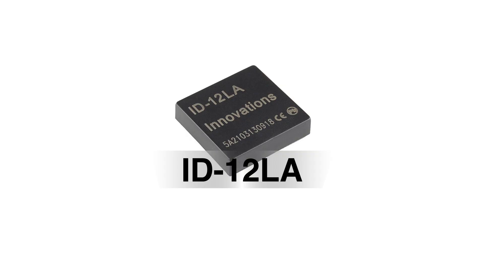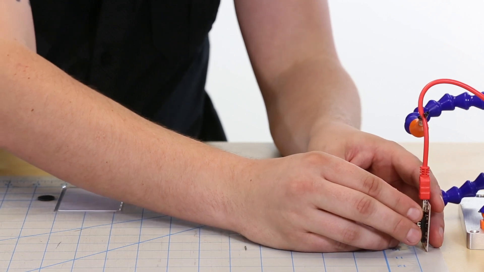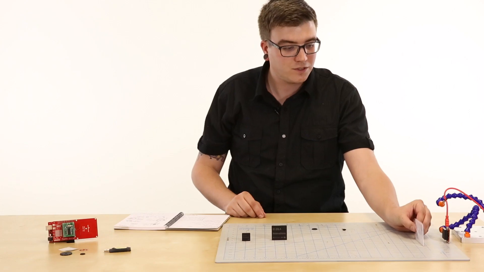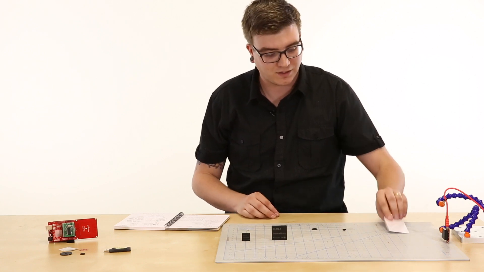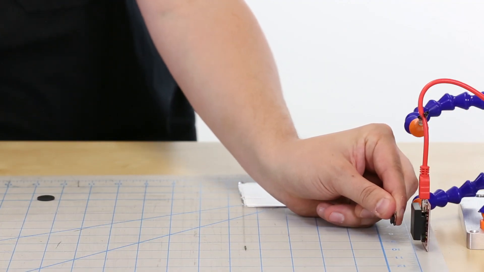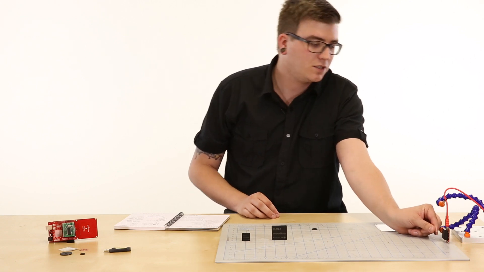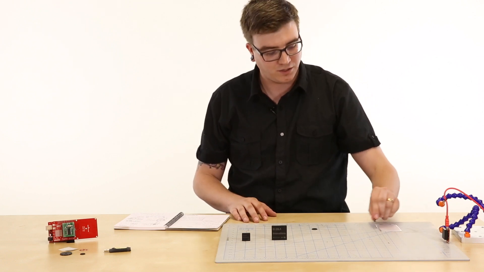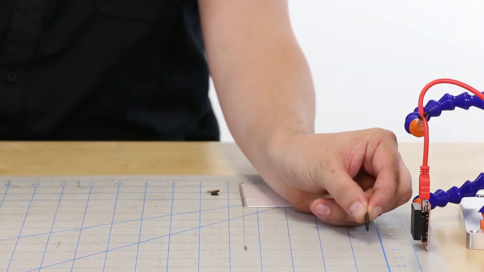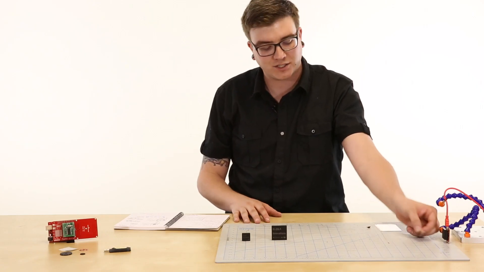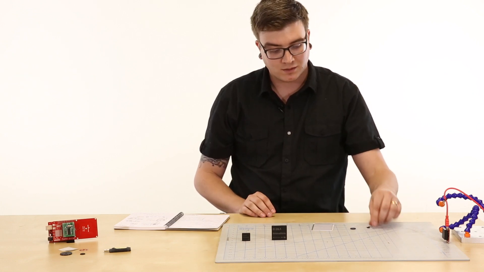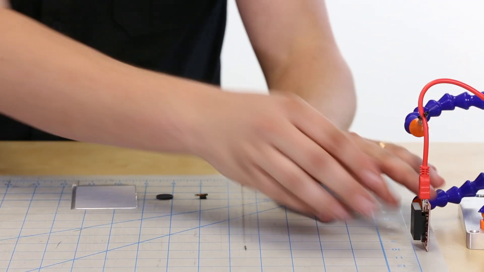Next up we're going to do the ID 12 LA. Starting with our card. So just over two inches, maybe two and a quarter inch. So that's a nice range out of the card. Here's our glass capsule. Now we're within a one inch range, just on the inside, maybe three quarters of an inch. And finally our button. Just over an inch, maybe an inch and a half, somewhere between an inch and a quarter and an inch and a half. Pretty good. So on the ID 12, we get the card, then the button, then finally the glass capsule as far as range goes. So we'll switch out for the ID 20 now.